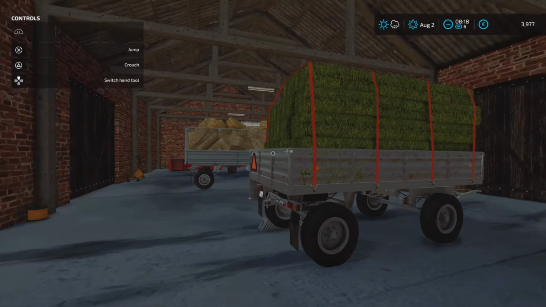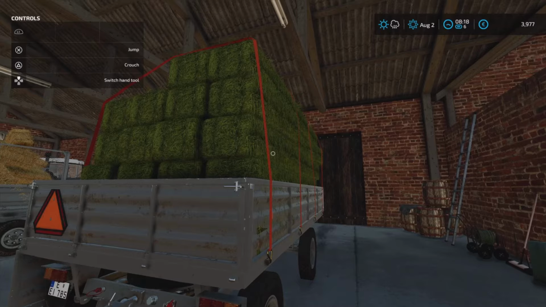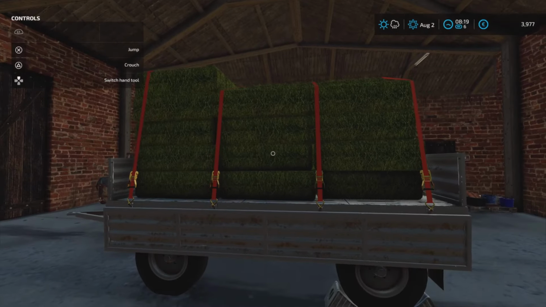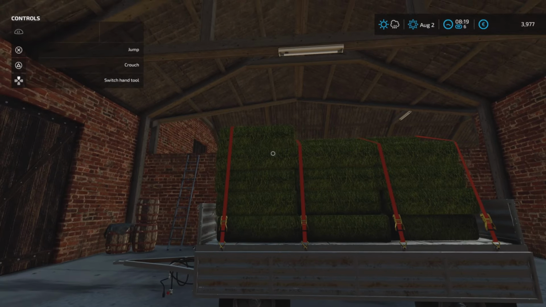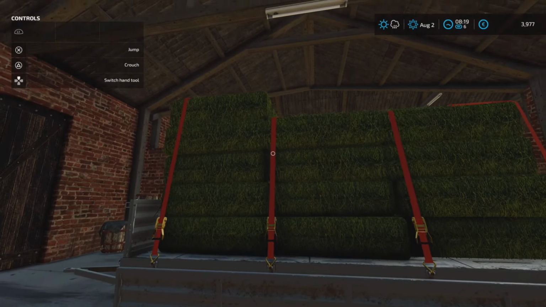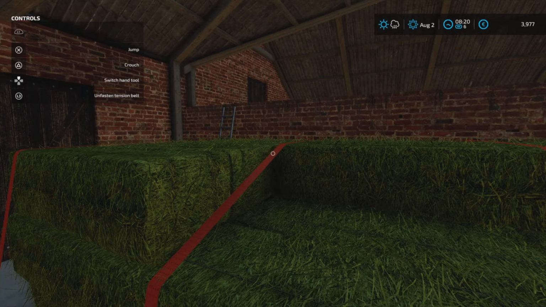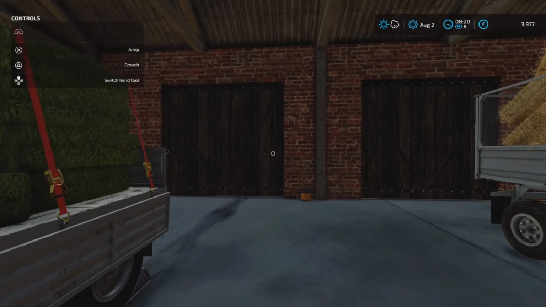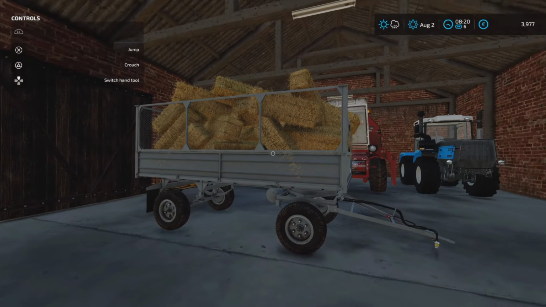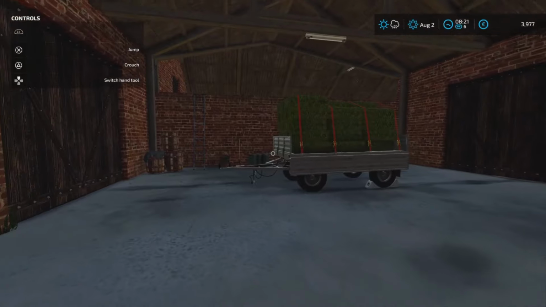So here's all the bales. These are all the hay bales that I got. So what? 12, 1, 2, 3, 4. 12 times 4, 48. Plus 4, 52. Plus another 4, 56. And then here's all the straw bales over here.